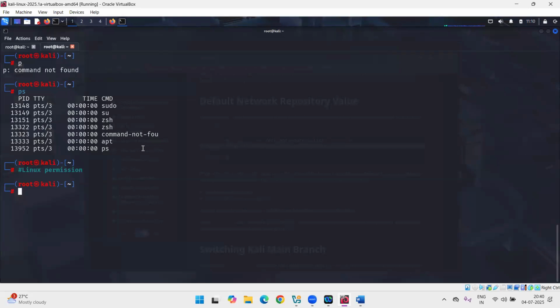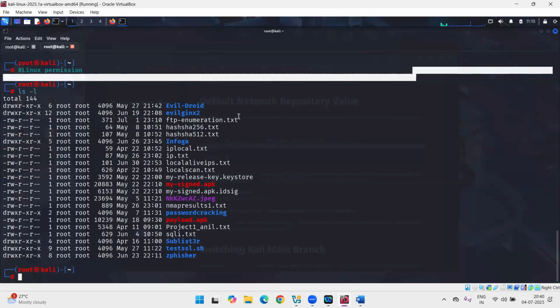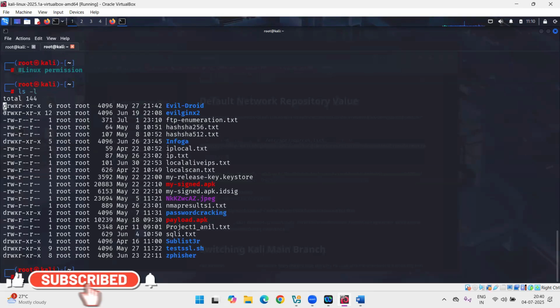Suppose I want to see a specific file's permissions or properties, like the size and who is the owner: ls hyphen l. It'll give you all the details about the files and their properties. What file it is: if it is a directory, it will have a d. And the permissions here: read, write, execute, read, write, execute, read, write, execute.